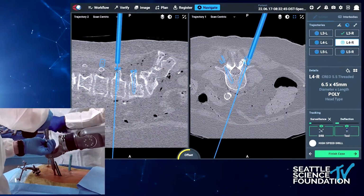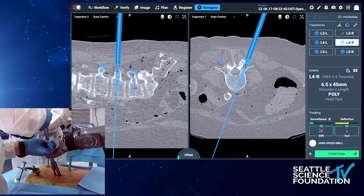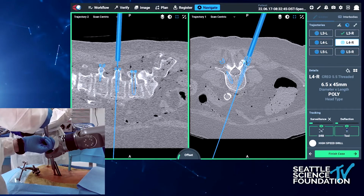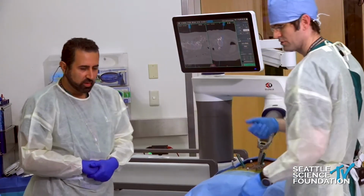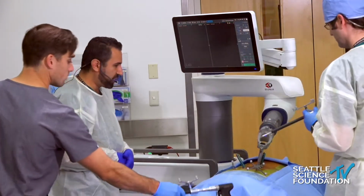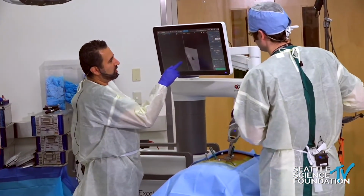Yeah, so one question then about technique. Can you show or try to show what happens if you have a skiving event? So this is a very important safety feature that I think is a technological breakthrough. Would you also try to show how the skiving prevention works? Yes, exactly. Excellent point. So let's demonstrate it on here.